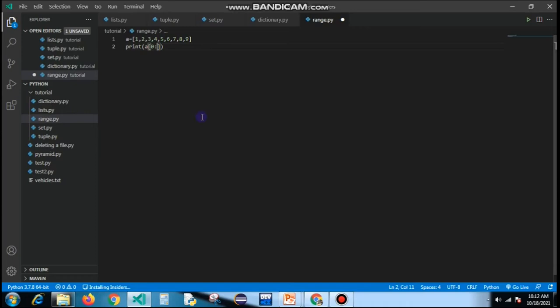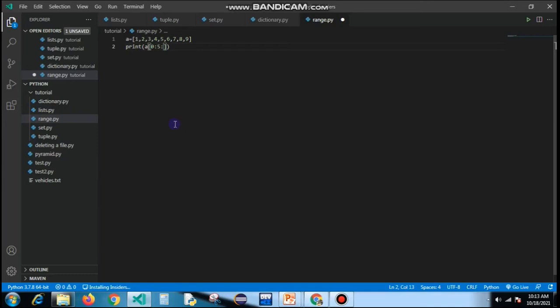So if we have to stop at the 4th index value, we have to give an additional index, say 5. So if we give 5, it will decrement 1 from the stop value. So if you give 5, 1 will be deducted from it and it will stop at 4. So this is how the stop works. And now we have to give a step value. Step value is how many steps you have to proceed for the next element.